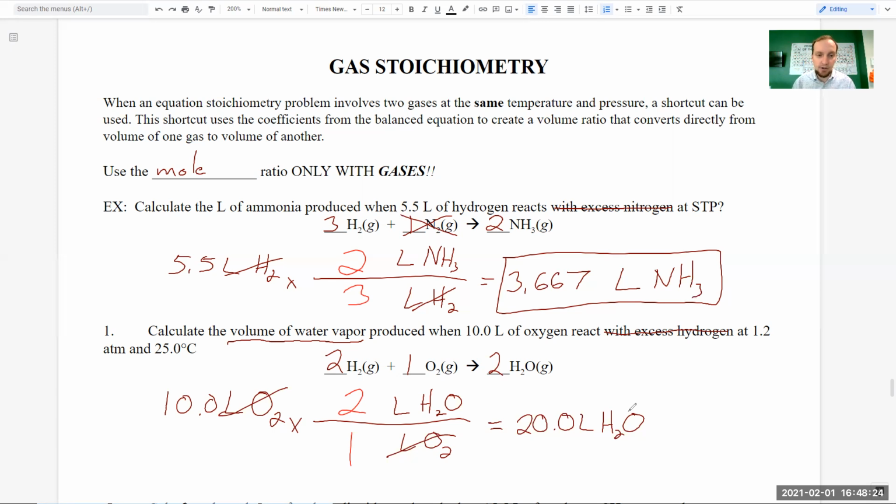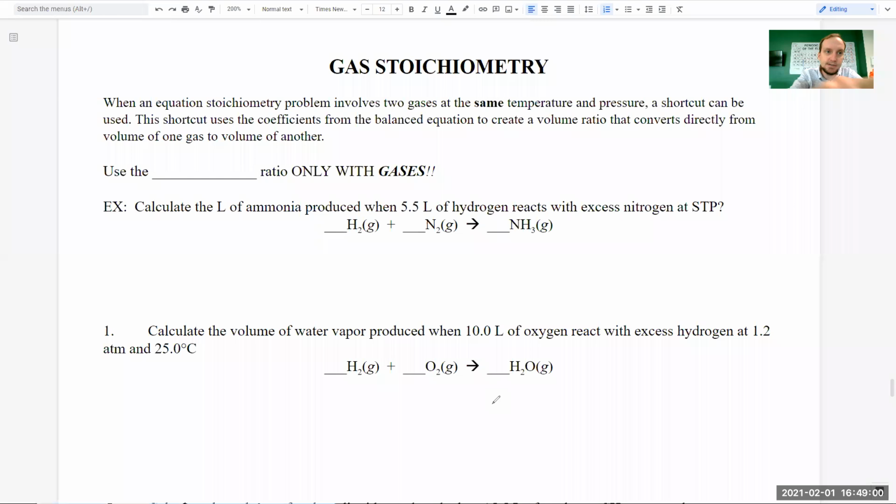It says calculate the volume of water vapor. Okay, we're not looking for pressure. We don't need Dalton's law because we're not looking for a pressure of water. We're looking for just a volume of water. And Dalton's law has nothing to do with volume, just pressures. Therefore, despite the extra information about the pressure and the temperature, those don't really mean anything to us in this particular problem. So our answer is, in fact, just 20 liters of water vapor. That's it. So that problem is a little confusing in that they gave us extra information, which really wasn't necessary.